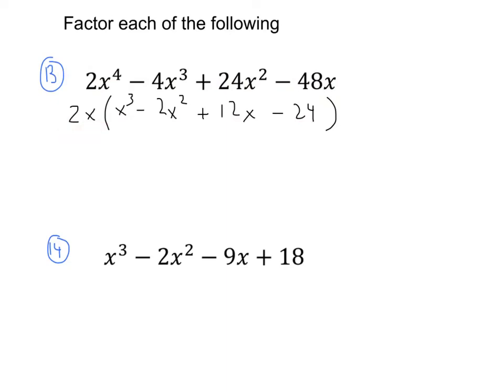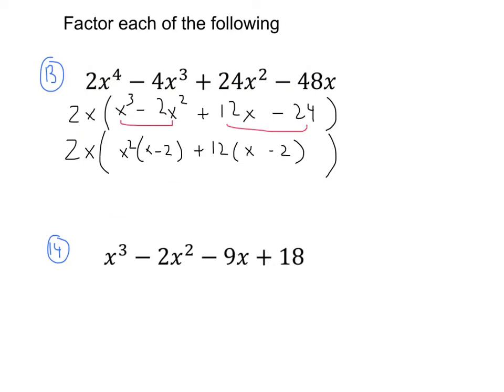Right, and then we're going to continue with this just like we did before, right? Let's leave this 2x out in front, and then work on the inside here. So we can factor the front and the back separately. In the front, I can pull out x squared, right, times the quantity x minus 2. In the back, it's going to be plus, and I can pull out a 12 times the quantity x minus 2. Right? So we have x squared groups of x minus 2 plus 12 groups of x minus 2. So that means that I have x squared plus 12 groups of x minus 2.